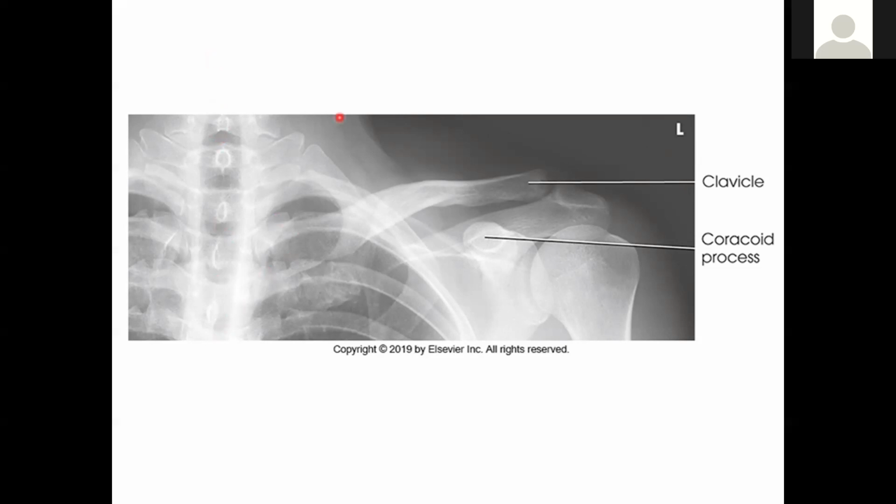Anatomy that you will see: medial end, lateral end of the clavicle, conoid tubercle barely visible on the AP projection, your acromion, scapular spine, coracoid process, glenoid, and the humeral head over here. On your AP clavicle, you will see the superior angle of the scapula superimposed through the body of the clavicle.